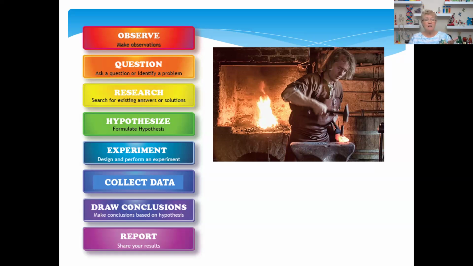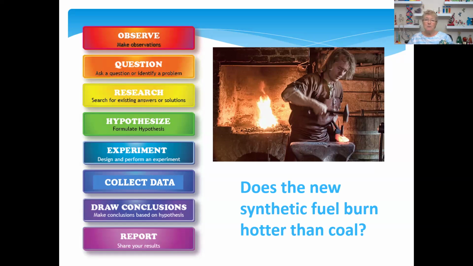So now his next step is going to be research. He might do some research to try to figure out whether or not this new synthetic fuel really does burn hotter than coal. He can read about it. He can ask some experts about it. He can go online. He can do whatever research he can in order to find out what other people already know about it. So now our next step is what? What comes after research? Mel.